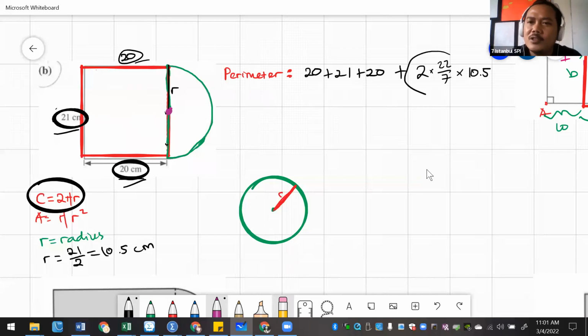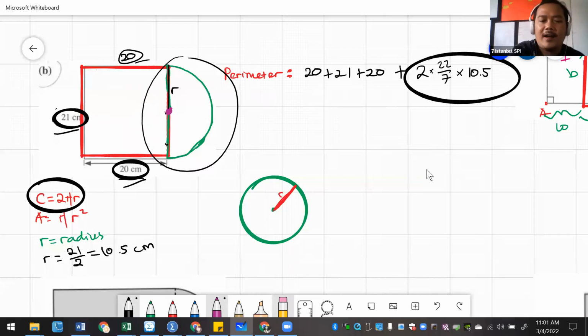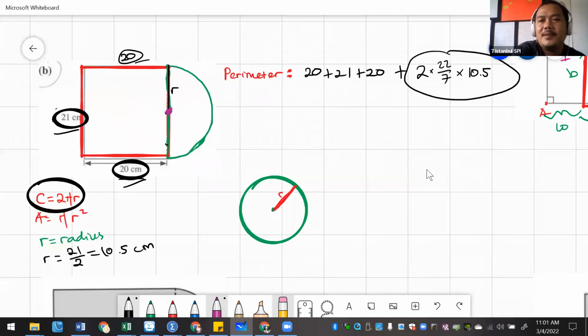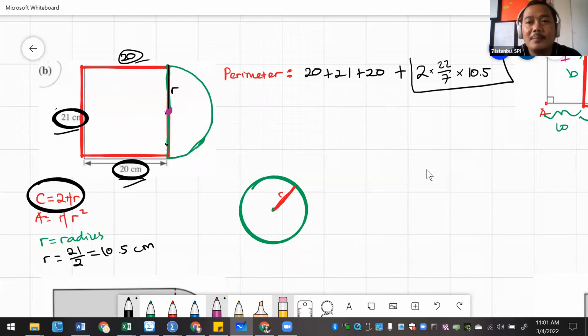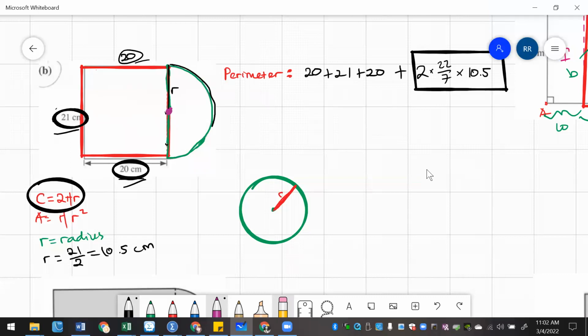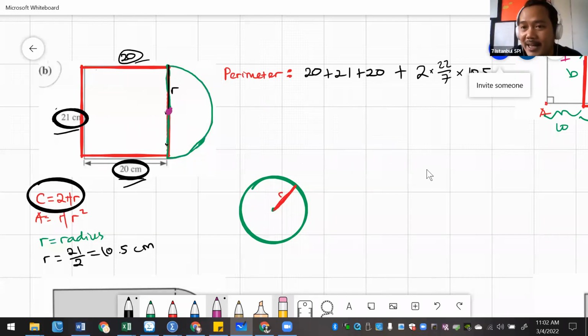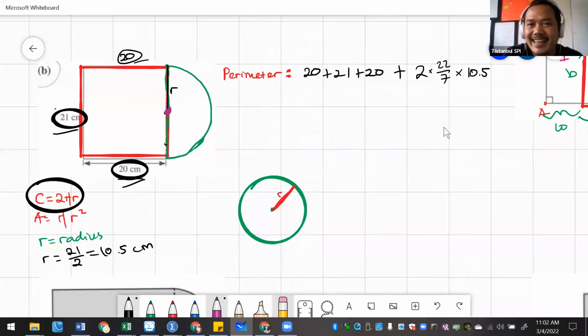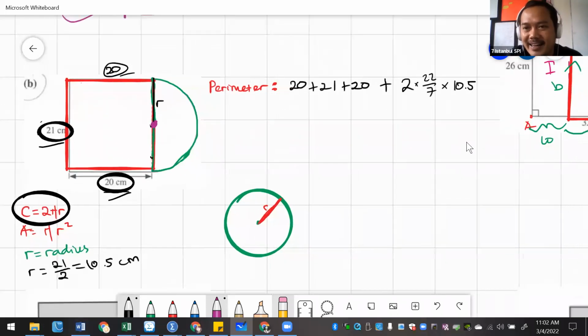Kalau ini kan kalau full circle, ini kan cuma setengahnya doang. Jadi kalau satu lingkaran penuh gitu ya. Tapi kan ini cuma setengah. Dibagi 2, Pak. Dibagi 2, benar. Atau saya boleh kali setengah ya, boleh kan? Boleh ya, kali setengah ya. Bagi 2 sama kali setengah sama aja, ya nggak? Nah, itu dia guys ya. Jadi lihat dulu, so you can see that, oh ini kan cuma like half of the circle. So which means that it's the half of the circumference gitu ya. Jadi setengah ya dikali circumference gitu. Okay?